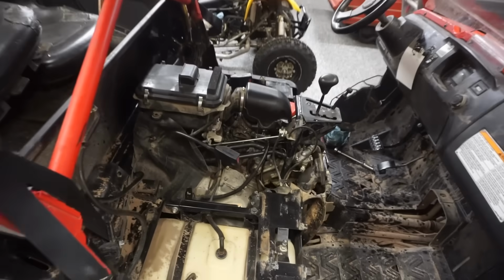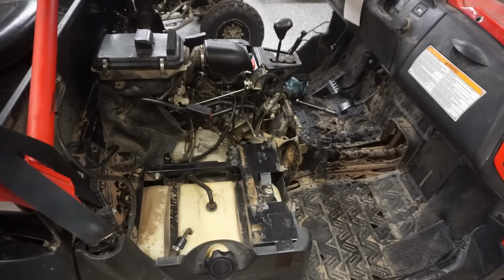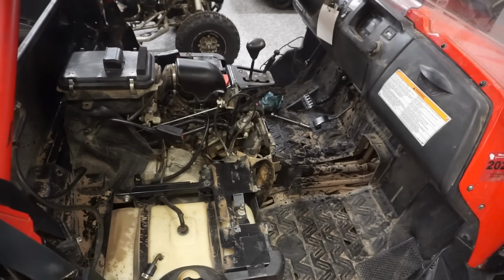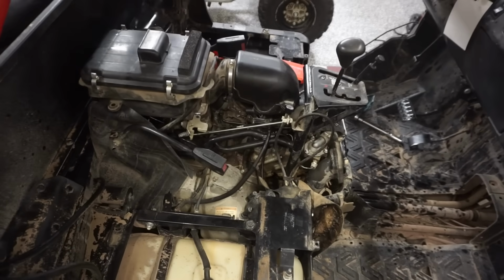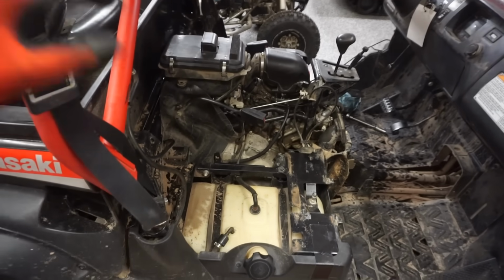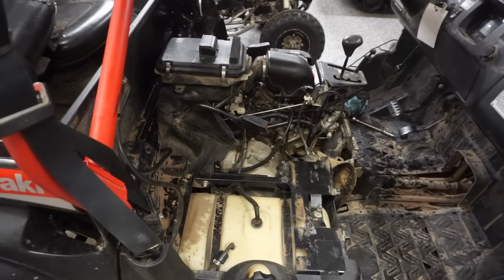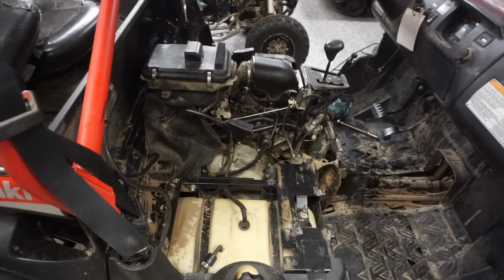Alright, she's sounding pretty good. Not too bad. Not too bad at all. It's revving out. So let's get everything back together in here and try to get this oil drained. We definitely need a new oil filter as well.